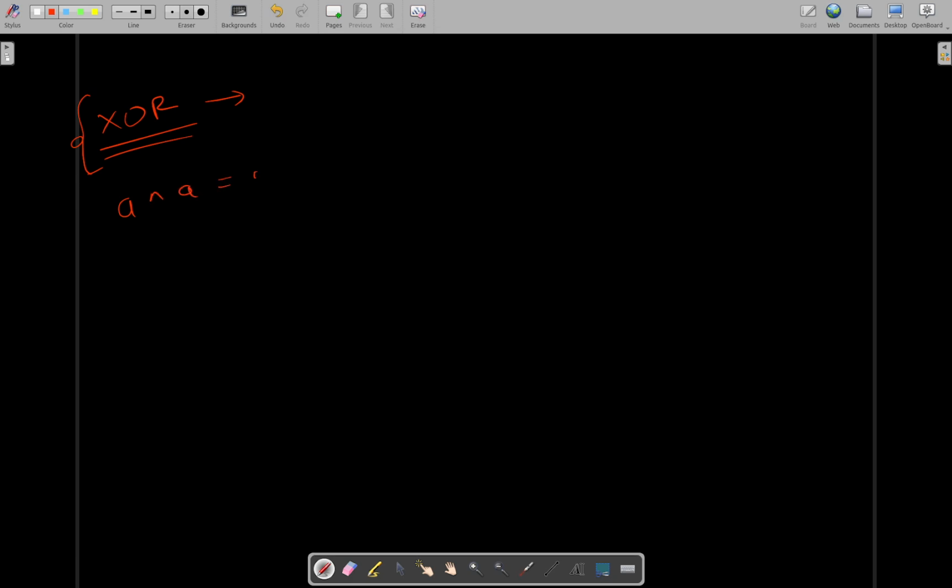then it becomes 0. So if the binary representation of A is this, and you XOR these bits, since these bits are the same, they will result in 0. It will nullify itself, you can say that.